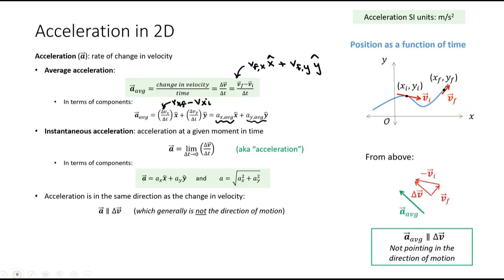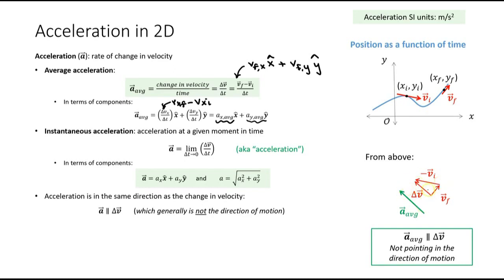And then to find the average acceleration direction, we need to find the direction of the change in velocity. So to do that, we can remember that delta v is equal to v final minus v initial. So we take our v final vector, we place it here, and then remember to subtract vectors, we want to switch the direction of the tail and the tip of v initial. So we swap those, and then we place the tail of minus v initial at the tip of v final.